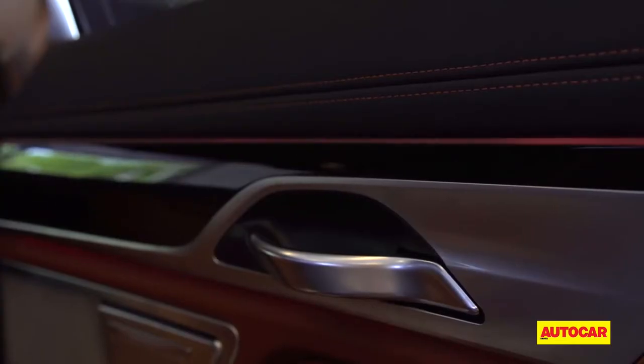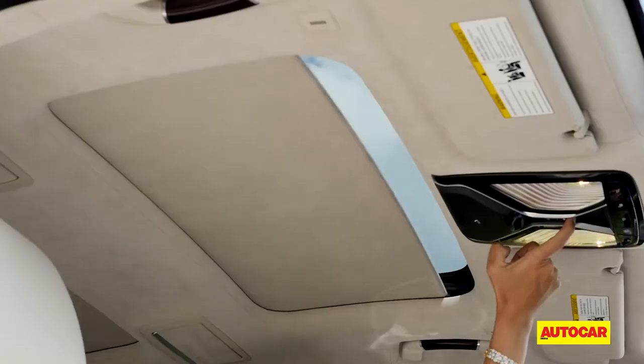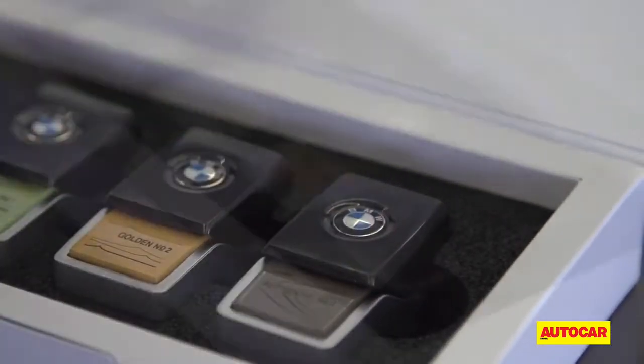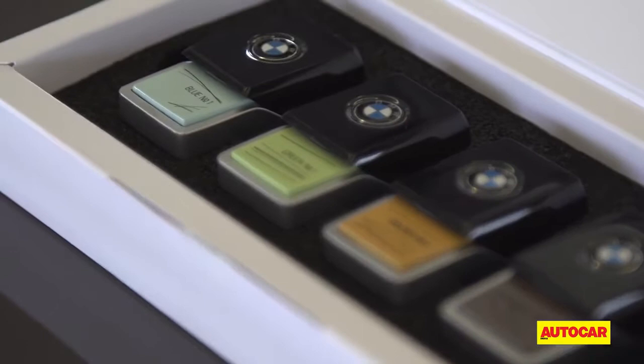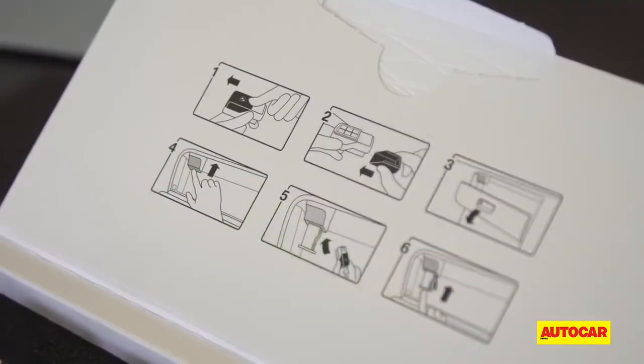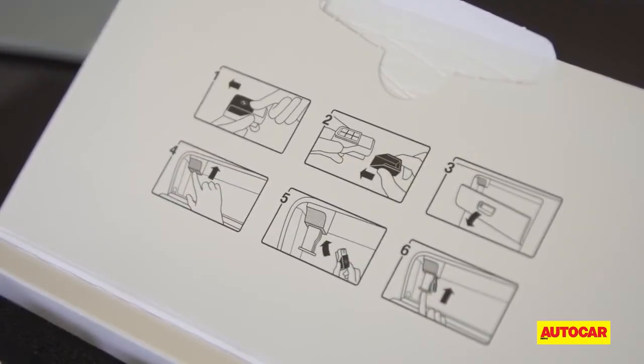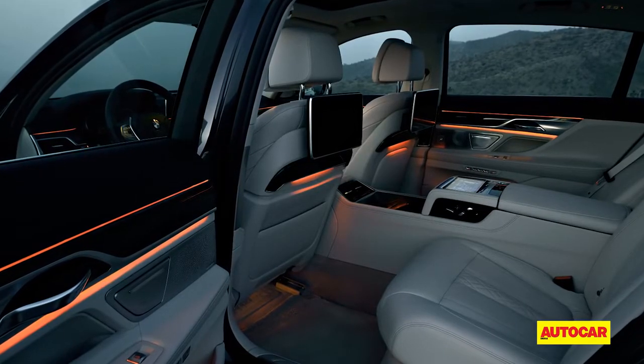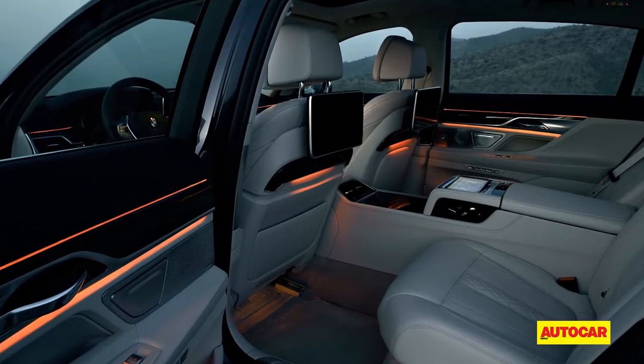There are 6 color choices that light up the interior along with the panoramic sunroof, which BMW called the Sky Lounge. But it's not only your senses of sight and touch that BMW aim to please. Now there's an ambient air package with a choice of fragrances. That, like in the new S-Class, keeps your car filled with soothing scents. It feels more like a spa than a car, with all the mood lighting, fragrances and massage seats.